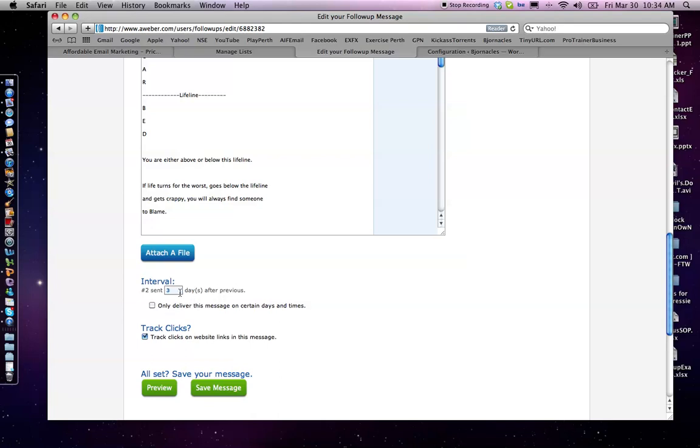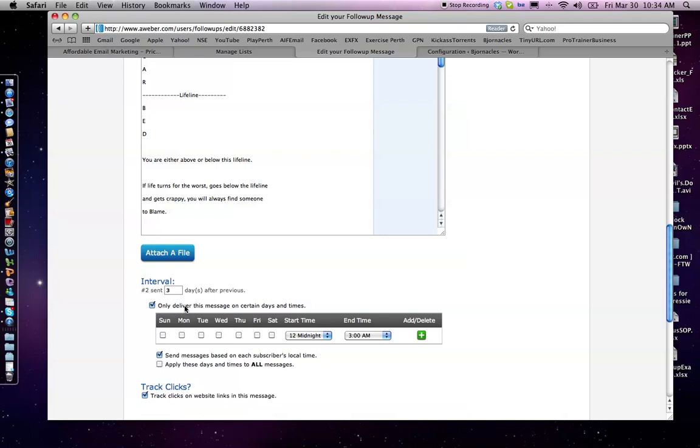So 3 days later, this email will get sent out, and then you can check this box here, deliver on certain times of the day, or certain days. So you can choose a Monday or a Tuesday that it's a good time to send. You can choose a couple of options in there, and you can choose the time that it gets sent out. Okay, so 6 a.m. to 12 noon, that's the time that it gets sent out. So you can choose specific times when your emails can get sent out. So that's a really good thing.